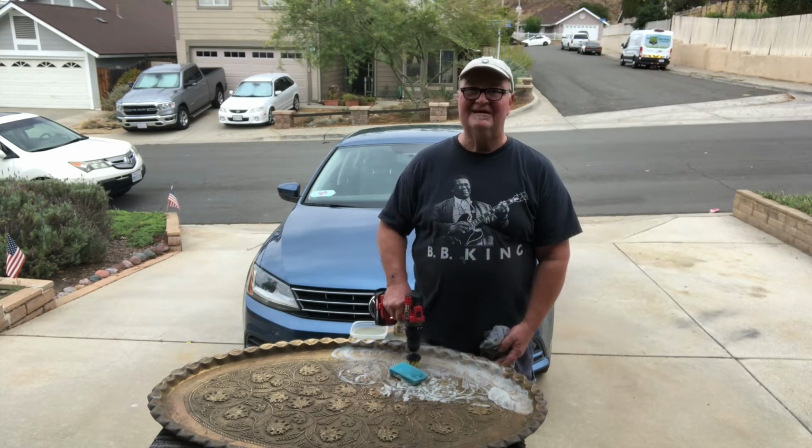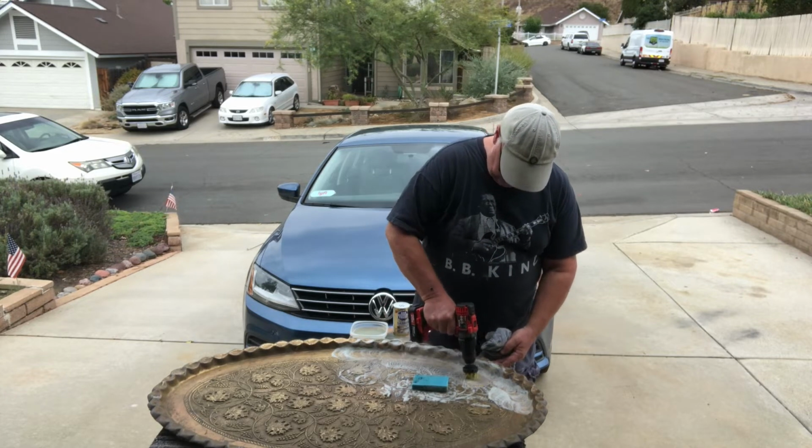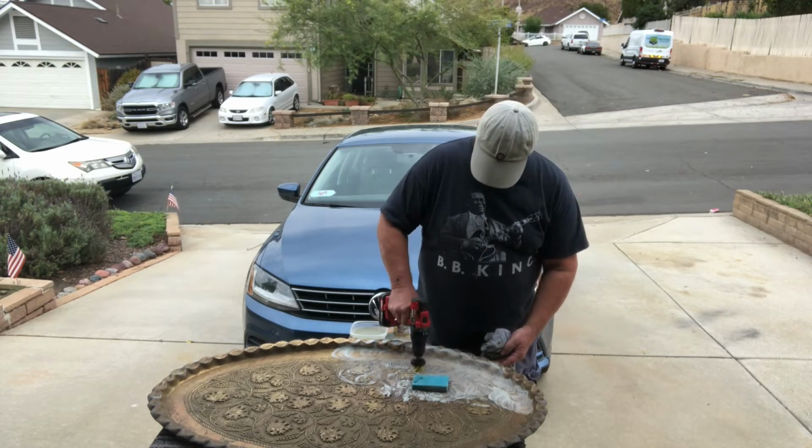I don't know, for a brass guy I might be doing this all wrong, so let me know. But they said they wanted it shiny. They didn't care about the patina, but we're getting it clean.